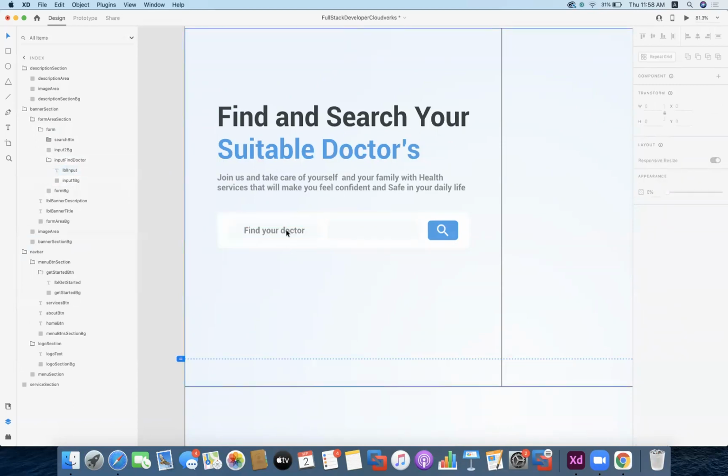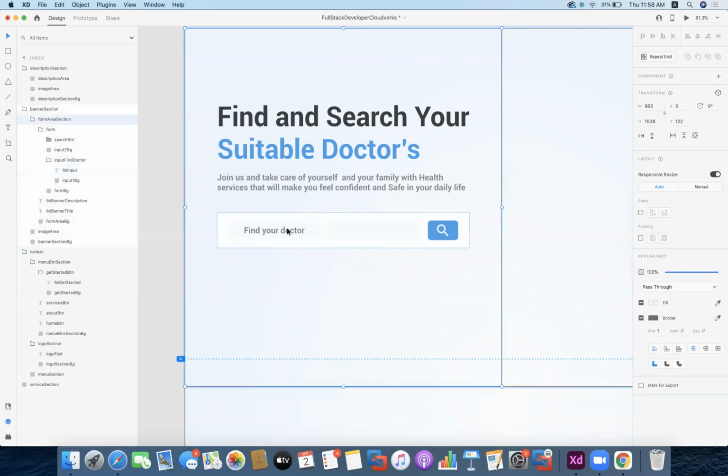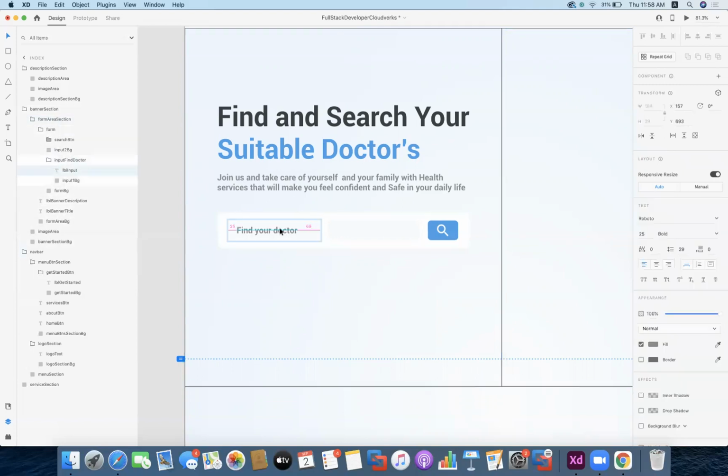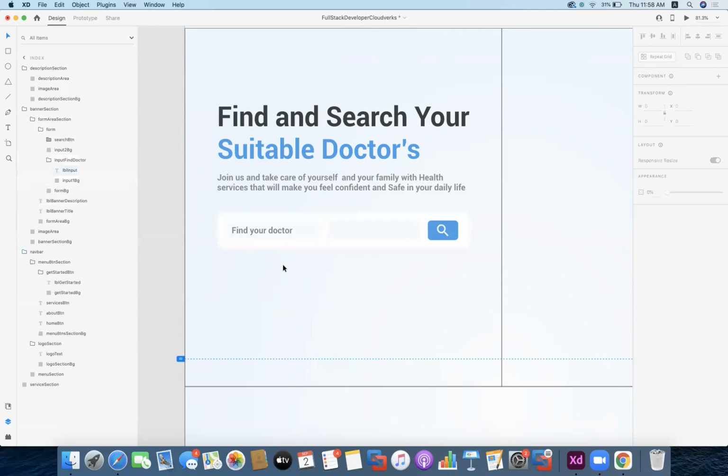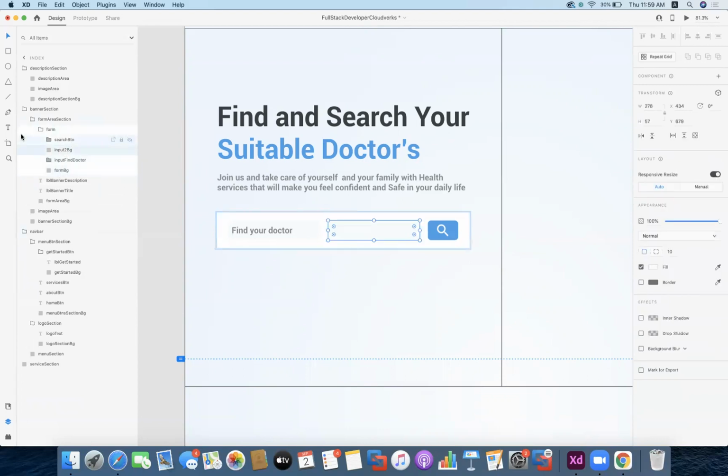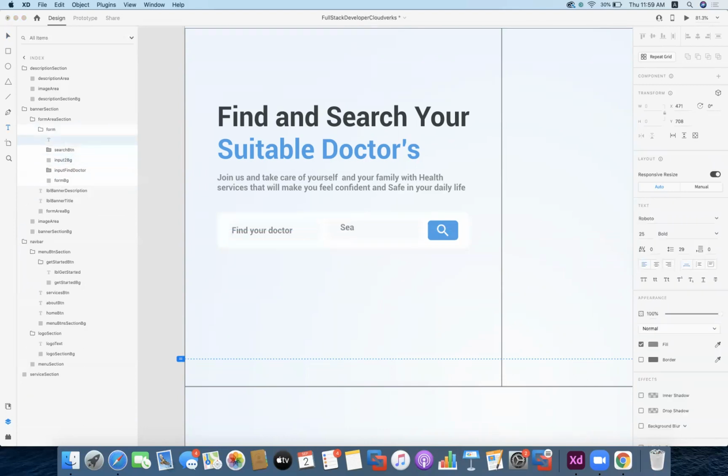How would you want it to be arranged? Because as soon as the user clicks on it, he's going to type in this box. So we can keep it left aligned also. It won't be an issue. We can keep it 10 pixels from the left. Find your doctor. Along with that, in the next section, input B, we'll type something: select area. Let's say we'll call it select area.